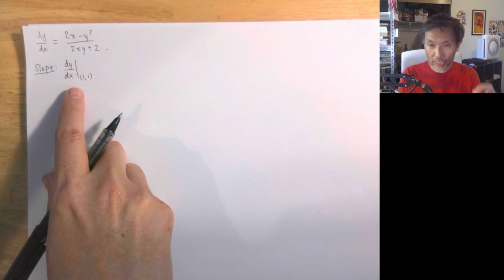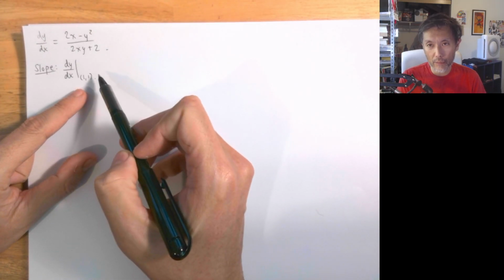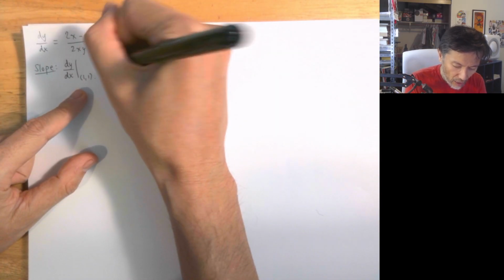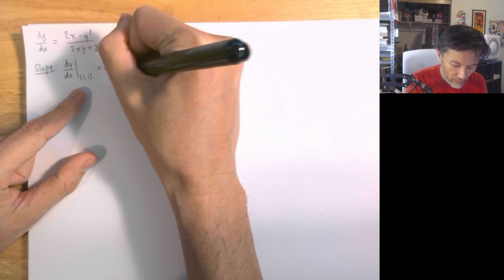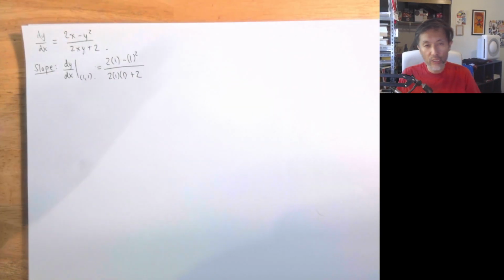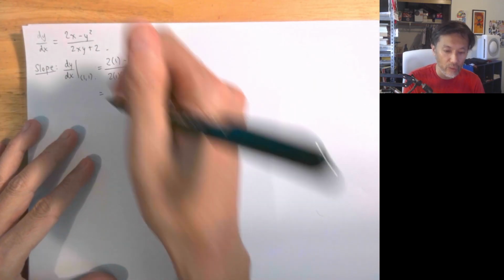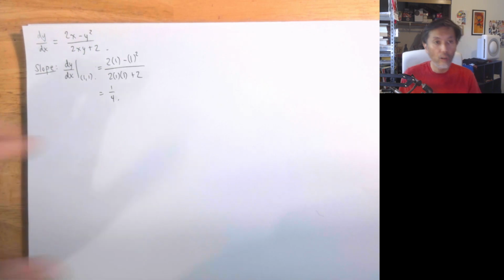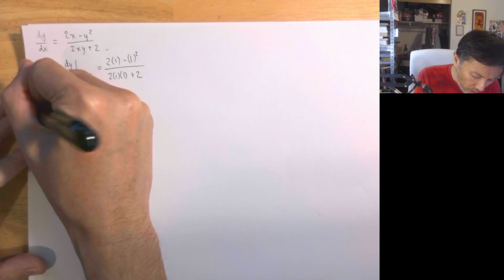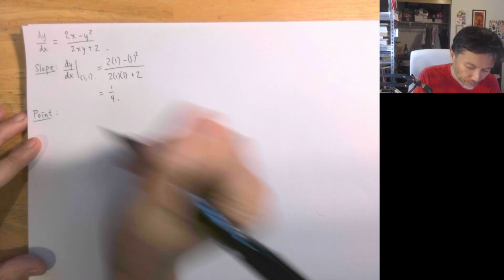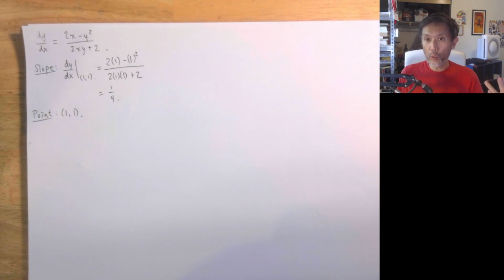What do I mean by that precisely? I mean that in place of x, I'm going to put in 1, and in place of y, I'm going to put in 1. So what I get is 2 times 1 minus 1 squared divided by 2 times 1 plus 2. And now this is arithmetic, right? And what this ends up being is 2 minus 1 divided by 2 plus 2, which is 1/4. So voila, we've got the slope of the tangent line now. We also know a point which lies on this line. That's given to us. That's (1, 1). So in principle, we know everything.